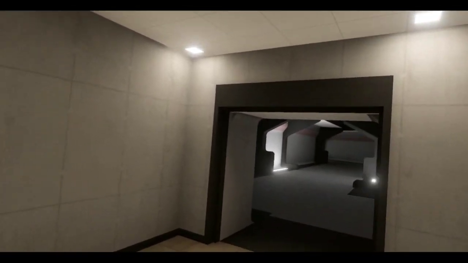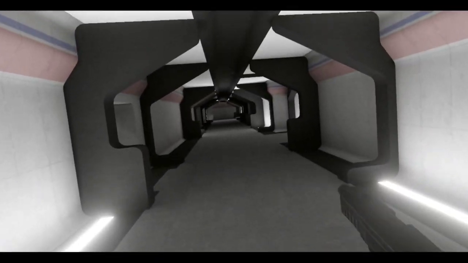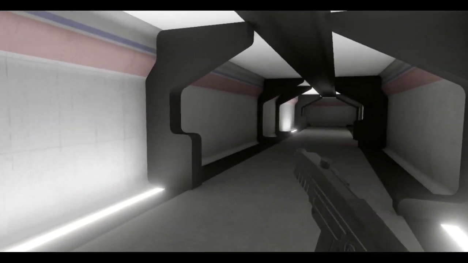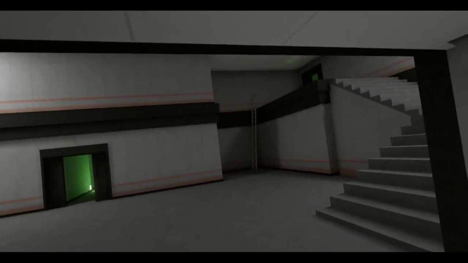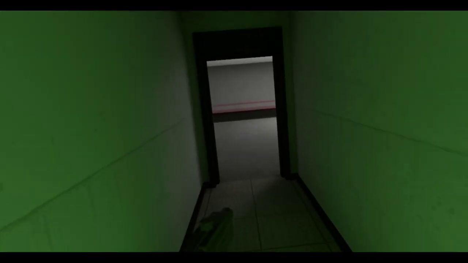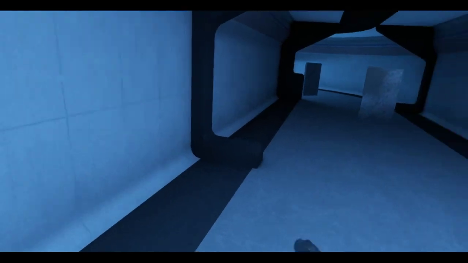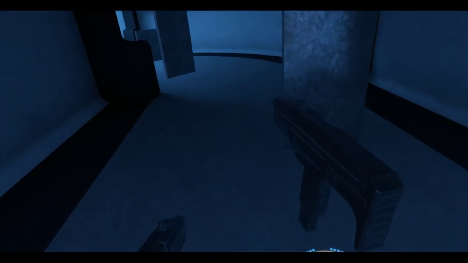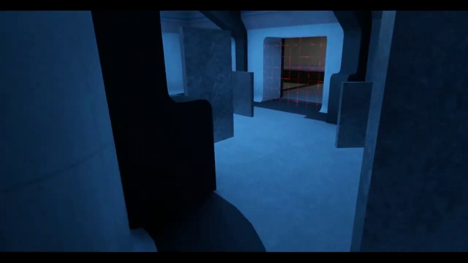All right. Let's do this. This is going to be terrible. Where was it? I completely forgot. It was the hallway, right? The blue hallway. Okay. Boom. Interfacing with system node. Come on. This is gonna be dumb. Maybe I should have got another weapon. I should have.